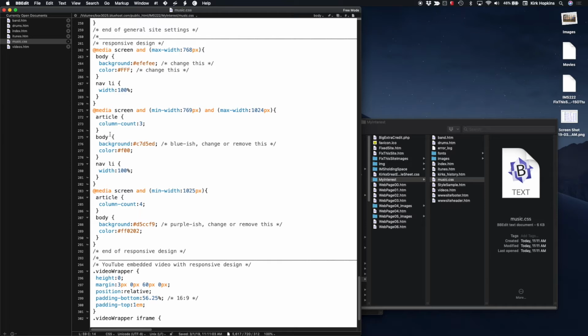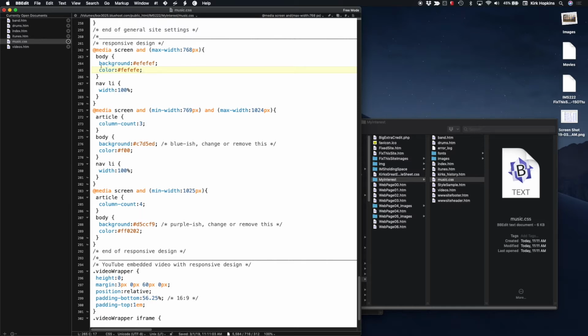And it looks like I've got background, change this. So let's do, I don't know, let's do EF, EF, EF. And because I changed it, I'm going to take that off. And let's do FE, FE, FE on that one. That's the color of the text.